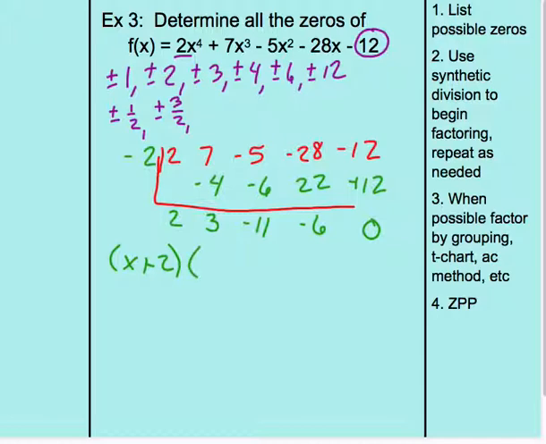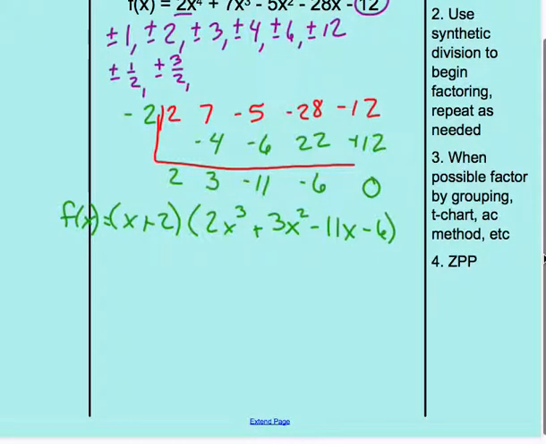So I'm going to set up my remainder and try to factor other than guess and check. So here's our function in partially factored form. And looking at this cubic, it does have 4 terms, but I can't factor by grouping because 2 and 3 don't have a common factor that I could factor out, and neither do 11 and 6. So those would be my coefficients, so I would not be able to factor that further. So unfortunately, I have to do my synthetic division one more time.